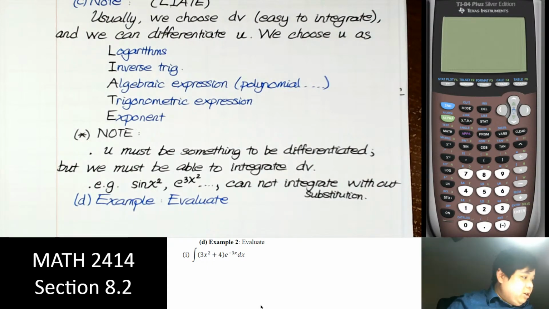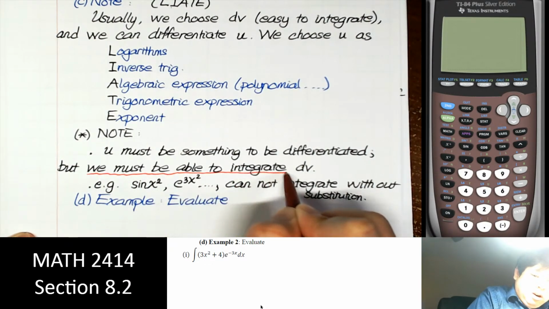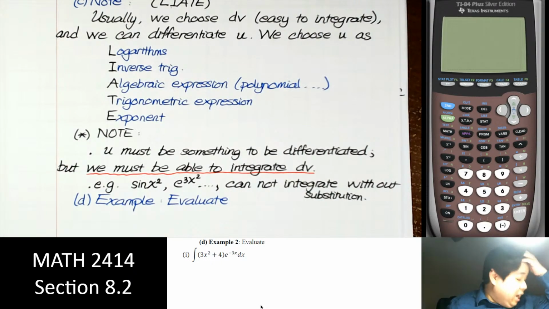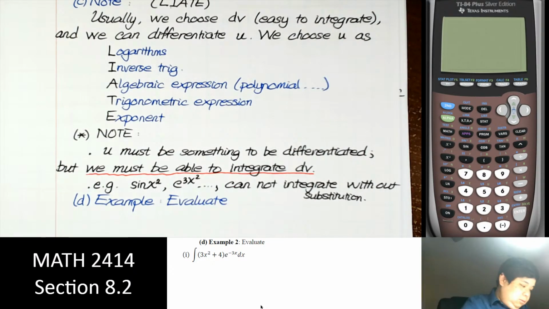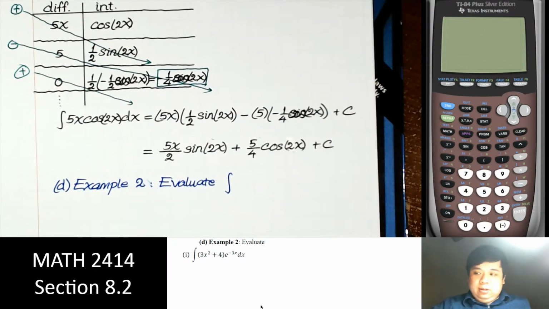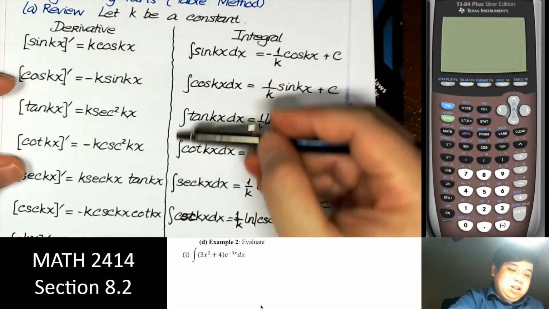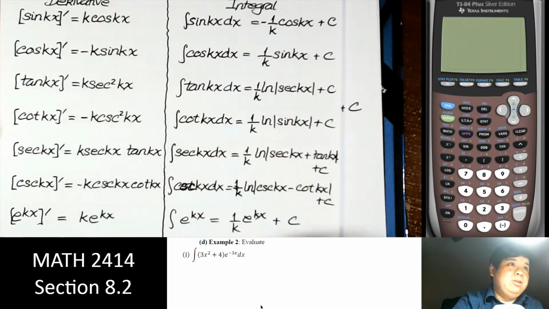Yeah, so we can always differentiate it, but the thing is, sometimes we cannot integrate. So we choose something that we can integrate, and the terms that we cannot integrate are not chosen for that. So bottom line is, usually this term will be the term to be integrated on this table.